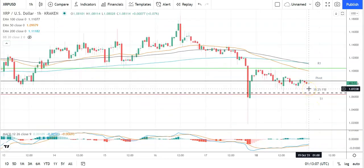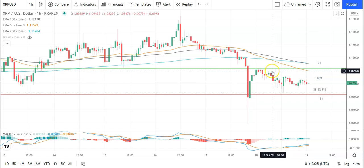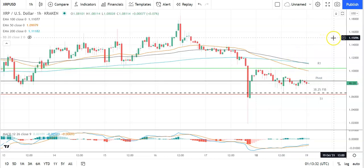Finally, looking at Ripple's XRP against the US dollar, also bearish. Going to see Ripple's XRP move back through the pivot at 1.0841 to take a run at the first major resistance level at 1.1032. Support will be needed for Ripple's XRP to break back through to 1.1s. So barring an extended rally on the day, expect that first major resistance level and yesterday's high at 1.1050 to cap the upside. In the event of an extended rally, should see Ripple's XRP target 1.15 before any pullback. Second major resistance level sits at 1.124.